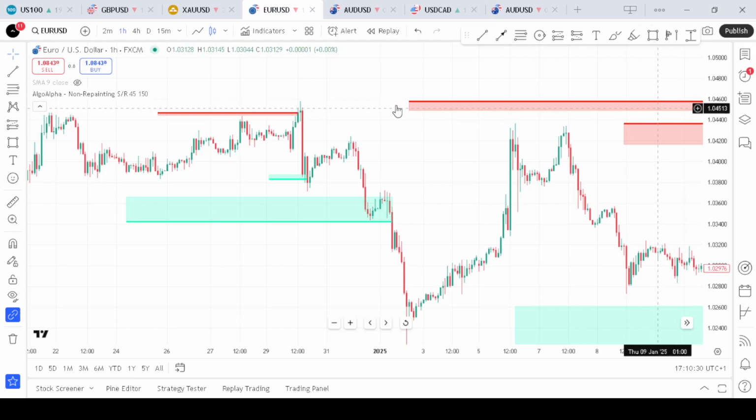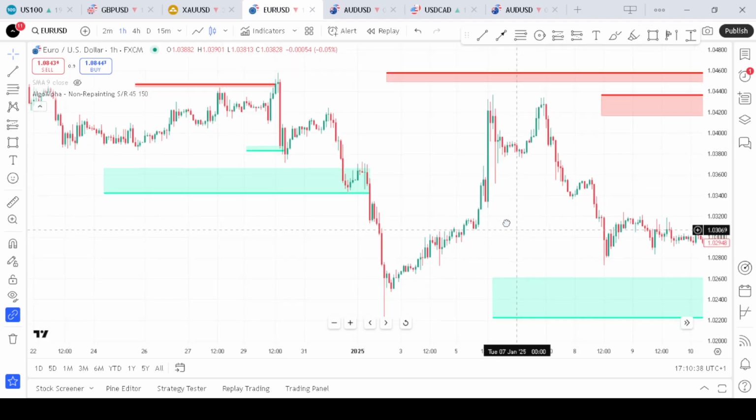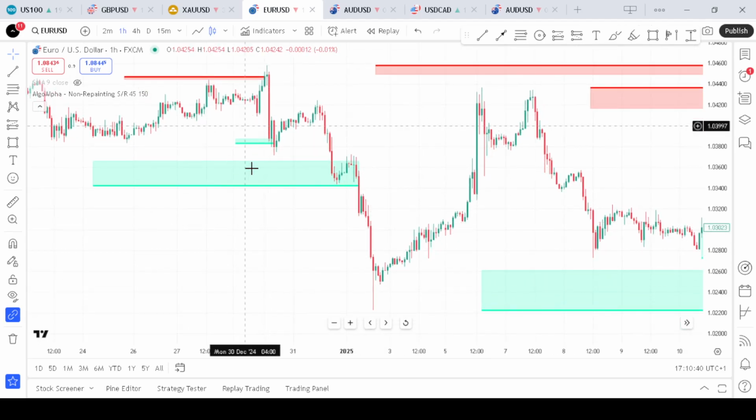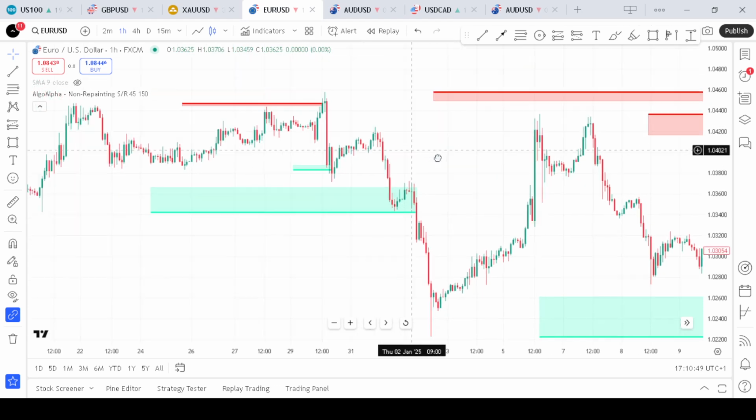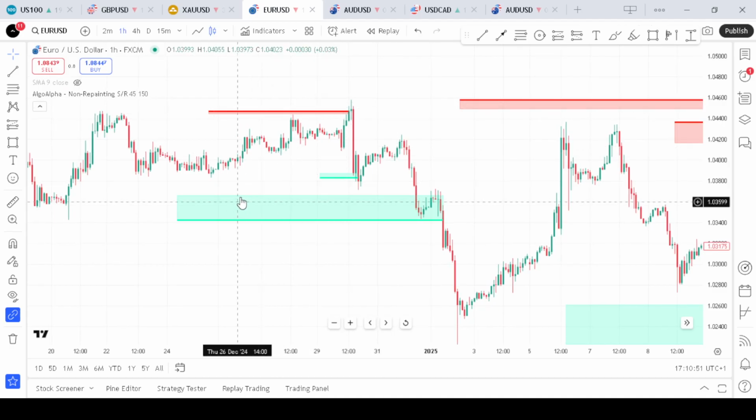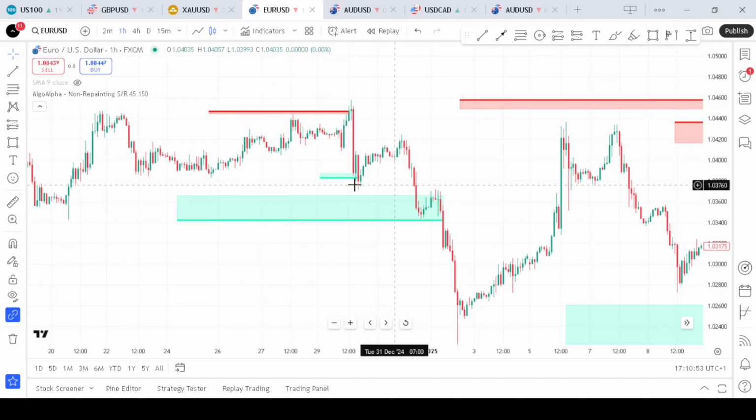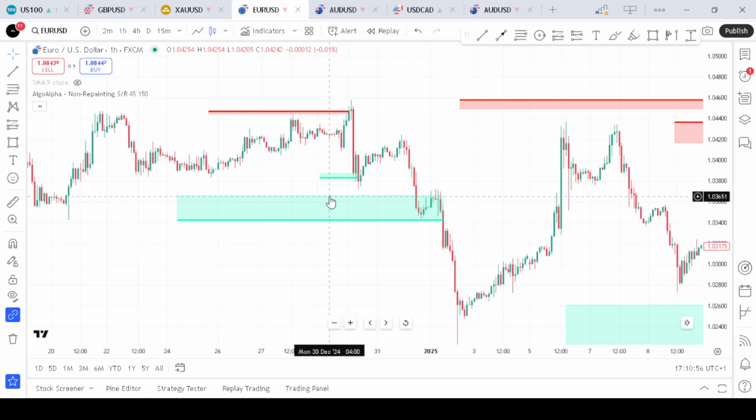Once you have installed this indicator, it will automatically plot your supply and demand zones on your charts. These zones appear as colored boxes, with the supply zone typically showing red and your demand zone typically showing green or blue. Focus on these verified zones for high accuracy in your trade.